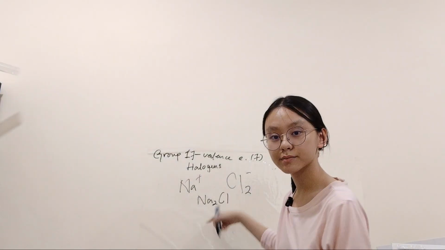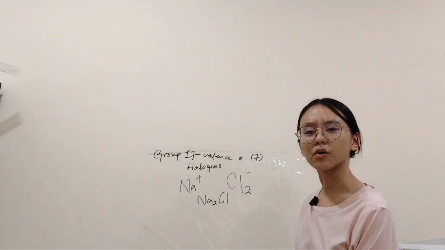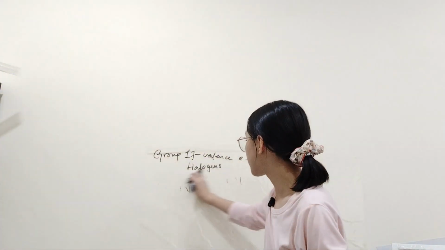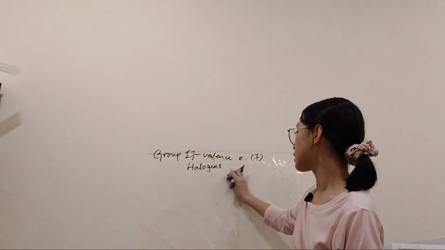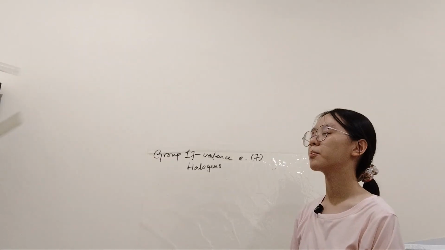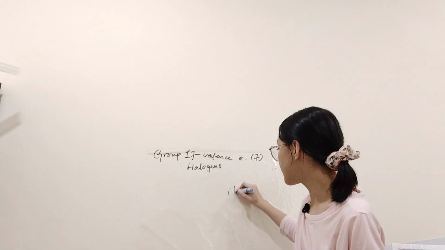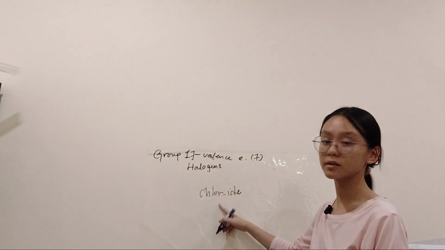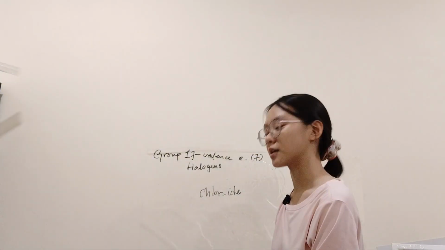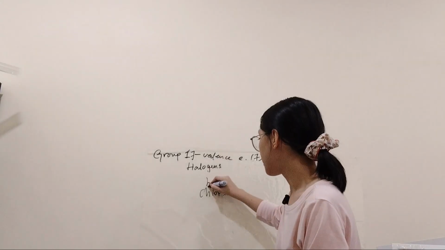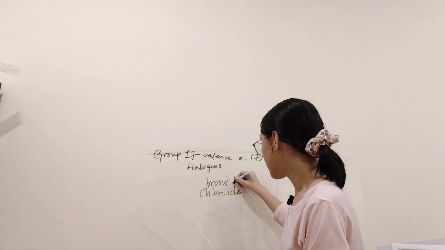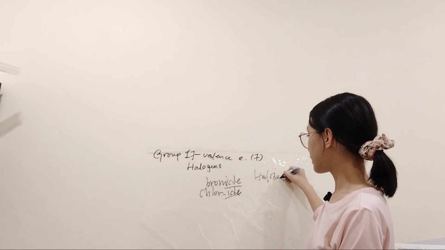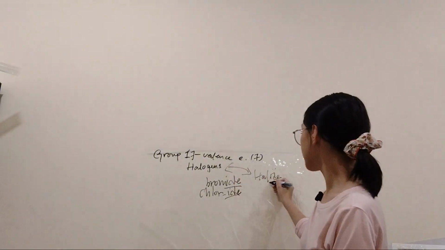Sodium chloride, which is the normal salt that you eat, table salt. Another example, can I think of anything else? Sodium chloride, you can see the ide here, right? It was chlorine, now it became chloride. It's the same thing for other halogens, for example, we have bromine, it will become bromide. So you can think of the halide like that. The halide over here, halogen, halide.